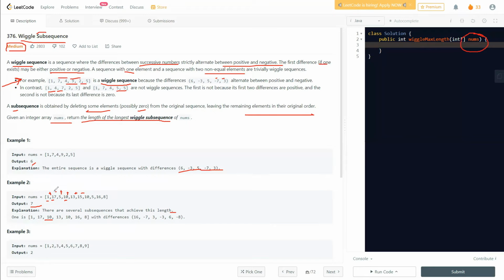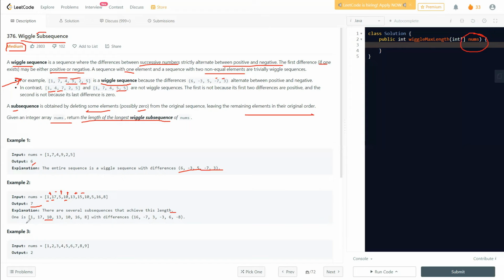And we will note for our current difference if it is different from the previous one. By that we mean, say our previous difference is a positive number and our current difference is a negative number. So we'll increase the count, since we can take this. And when we are going through continuous positives or continuous negatives, we are not bothered with that. So we can count how many times the value actually changes, right? First one is a positive number, we got a count. Next a negative difference, we got a count. Next a positive difference, that's a change, so we got a count. Next a negative difference, we again got a count, right?